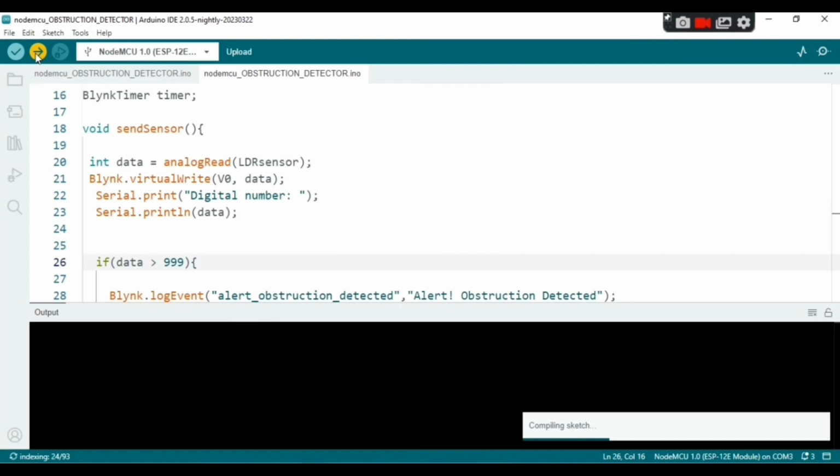So now we need to find the best value for our if condition. As you can see here, if data greater than 999, but here we need to replace 999 with the value that we're going to find.